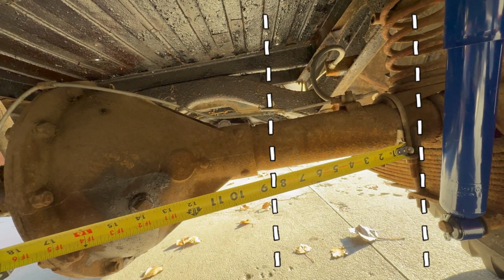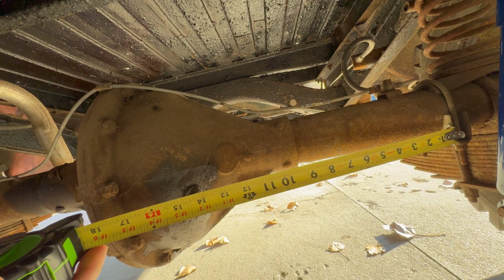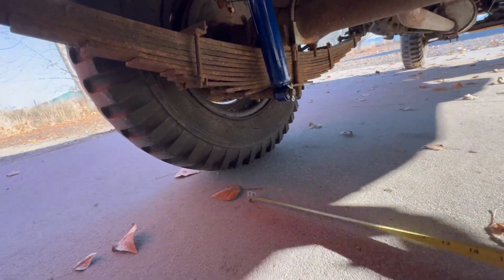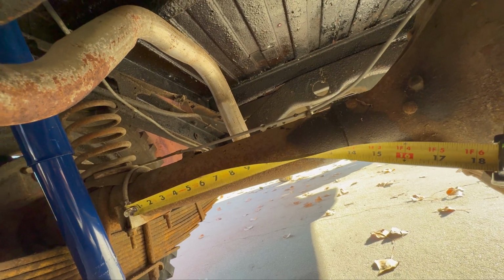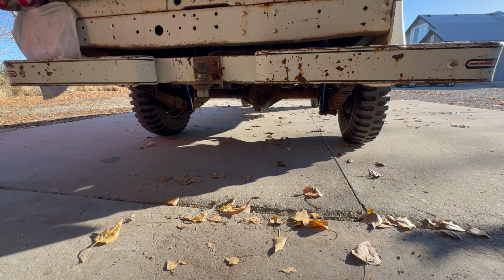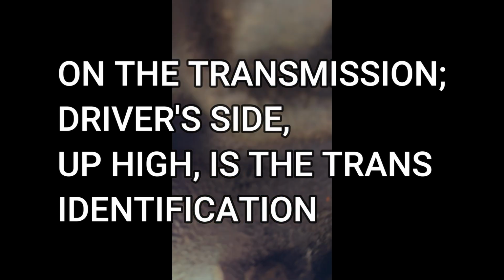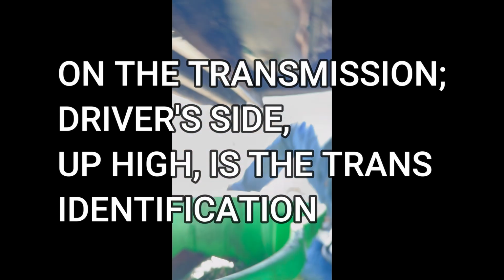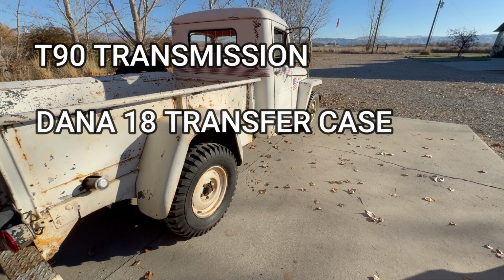If I measure from that point to that point, it's roughly 9 inches. It's a crude measurement because the tape isn't all the way in there and it's kind of crooked, but that's good enough for what we're trying to figure out here. Right about the same spot, we're looking at about 14 inches, which means this differential is 5 inches offset to the right. I'm sure you Willys experts out there knew that already, but this is my first time wrenching on a Willys truck, so that's news to me. Anyway, I think we can definitively say now we have a T90 transmission and a Dana 18 transfer case.